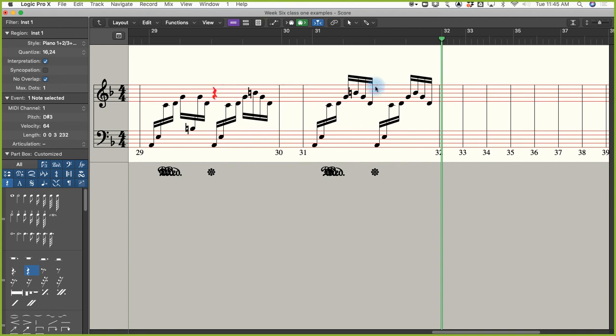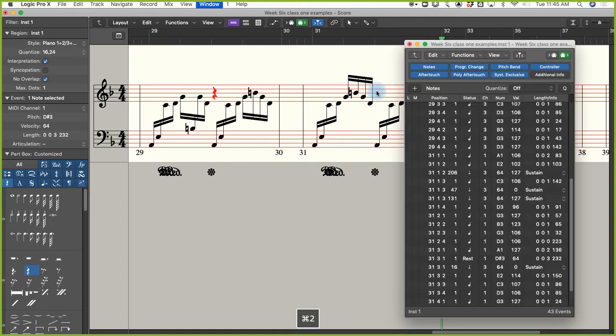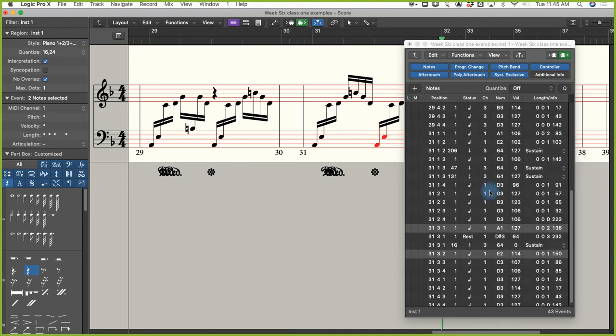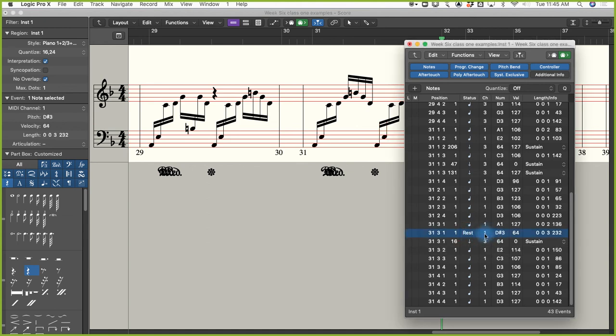And in contrast, let's go back to the event list for a moment, and I'm going to select that rest that didn't appear here, and I'm going to put it in the lower voice, and watch what's going to happen. There it is. Because these notes are all associated with the upper voice, even though there's some notes there, these notes are not telling the lower staff anything. They're just being displayed there. So the lower staff thinks, I can still display a quarter rest. There's no notes here.